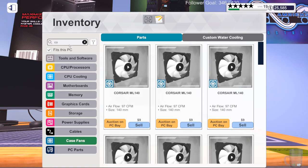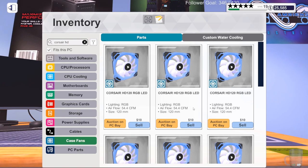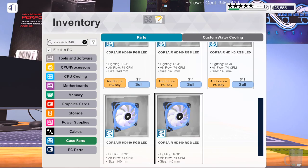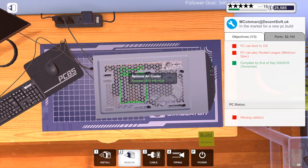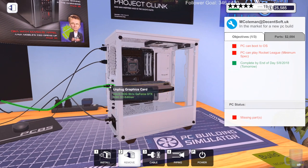Let's call it Sire, I forgot the name. HD 940. Oh, we have a bunch. Oh yeah, I ordered six, I'm thinking. Okay, so let's put ones that we can first. I like that this part is open, but it's okay for this case. So we have to remove that. We have to remove you.